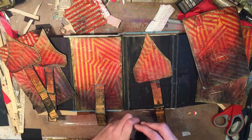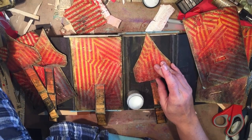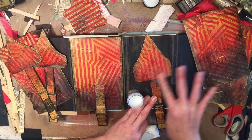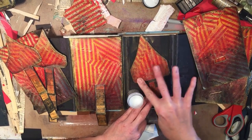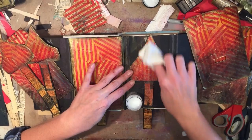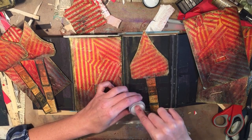All right. Let's put a little bit of this distress glaze on. It does help with taking any stickiness off of this. It also does, I think it sets it a little bit. Which doesn't hurt, considering the products that I'm using. And it gives it a little tiny glossy shine. It's gorgeous. Right?